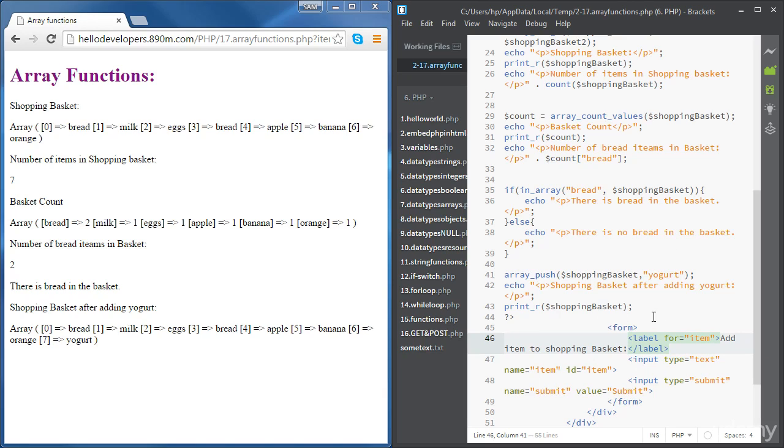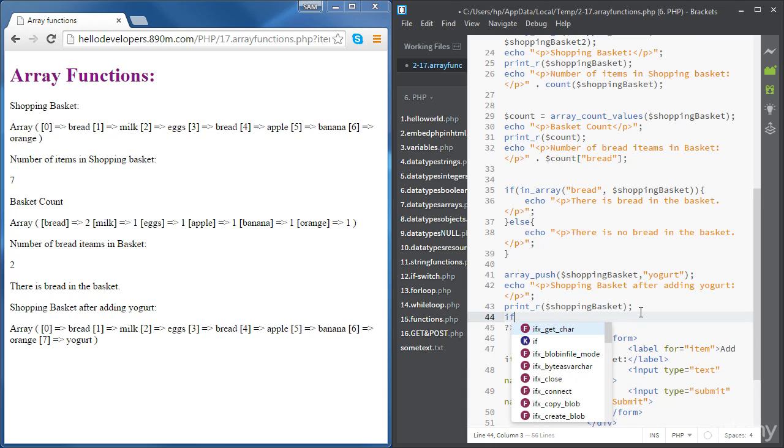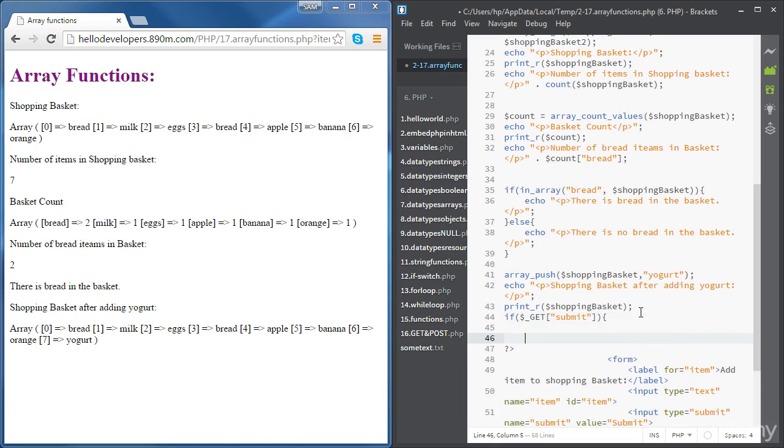Okay, so now what we're gonna do, after printing the shopping basket, after adding the yogurt, we're gonna check if the form is submitted. So we're gonna go to the GET array, and we're gonna check if we have a submit. Okay, if yes, then we are going to check if the user submitted an item.